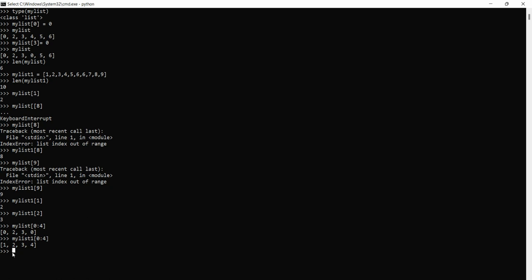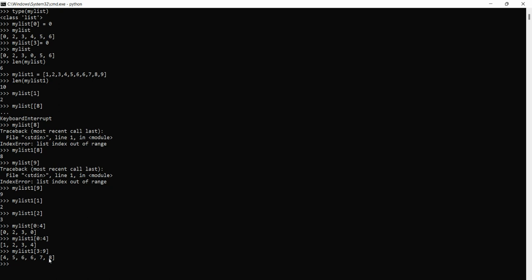Okay, so my list 1 would be 3, 9, because as I said, the index of the last value should always be greater by 1 for the values that we want to retrieve on the screen. Okay, so here you go. So you can see 4, 5, 6, 7, 8. So that is how we can basically do the slicing of the list.